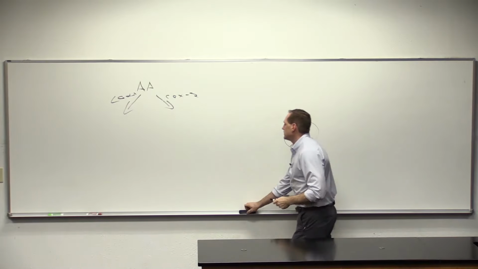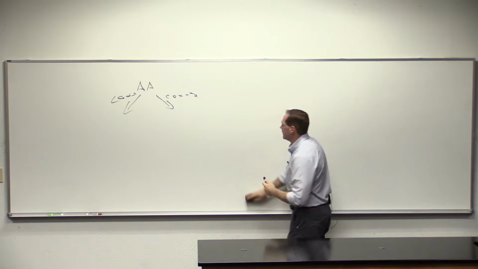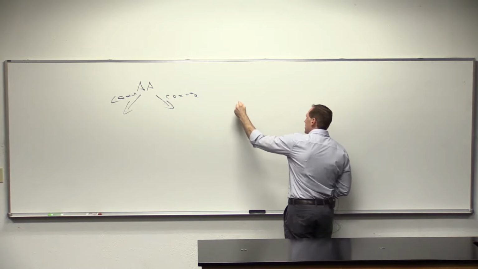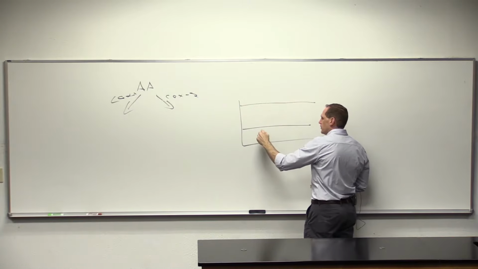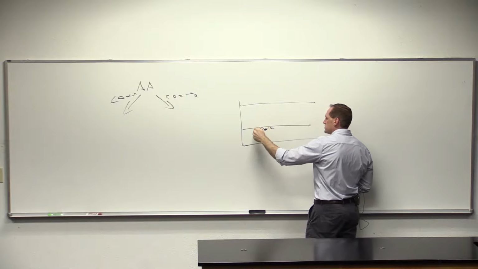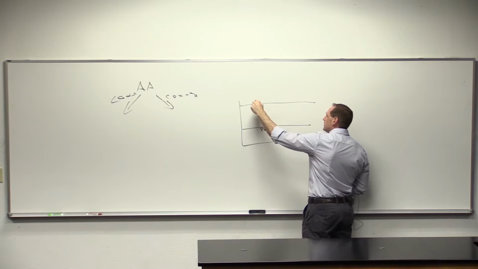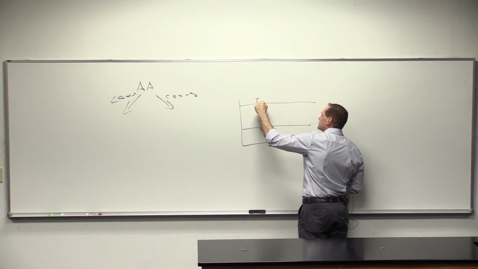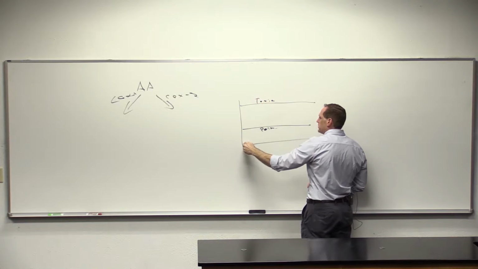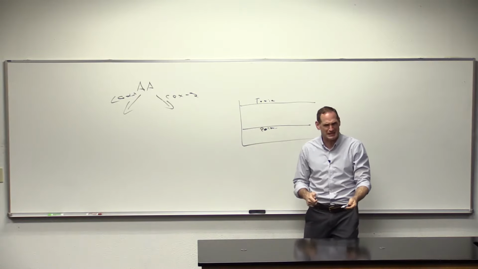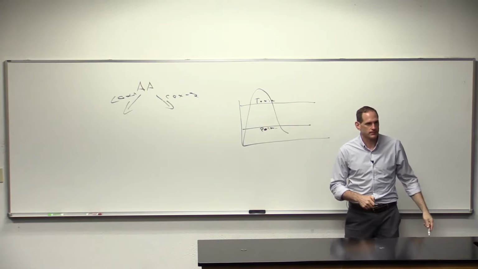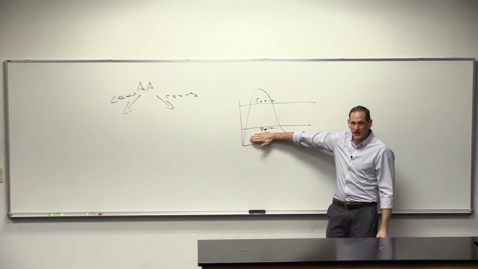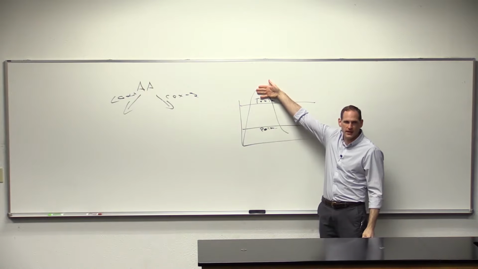So if you want to conceptualize it on a graph, the old school way is we wait until you tell me you're in pain. So this would be considered the pain threshold. When the drug is below the pain threshold, you feel pain or more pain, and when it's above here, you become toxic. So the old way of doing it is we'd wait till you said, oh, I can't stand it, I need some pain medication. We give you a big old dose, and you go up here, and then you come back down here. So what's the problem? A lot of the time you're in pain, and a lot of the time you're over-medicated. Well, that's not the best way to be.